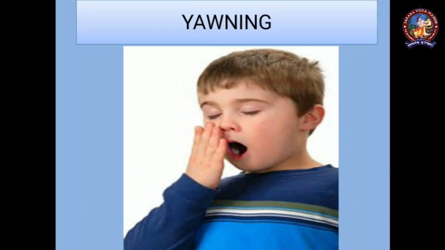Next comes yawning. The reason behind yawning is insufficient oxygen in the body. For instance, if we are tired, stressed, or feel sleepy or drowsy, we do not breathe as deeply as we normally do, and as a result, our breathing rate slows down. Due to the slower breathing rate, less oxygen goes into our body, which is insufficient for respiration. So, yawning helps in bringing more oxygen into our blood because during this process, our mouth opens wide and we take a long and deep breath of air.